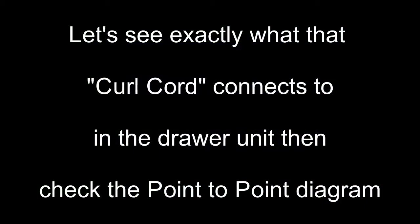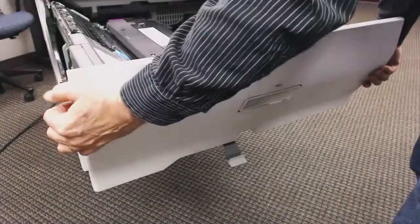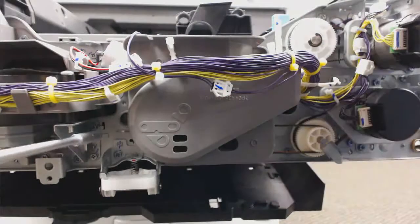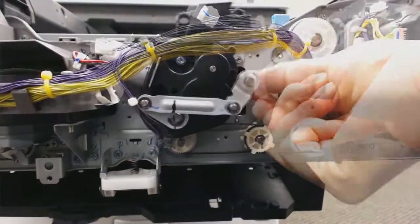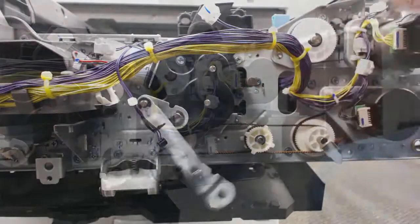Let's see exactly what it connects to. I'm going to take apart the machine, take apart that drawer unit cover, and then take off the cover that goes over the drawer locking mechanism, because there's linkage that goes to my PTR and raises it up and down. I'm going to take that linkage off — there's the shaft. I don't need to take the motor out.